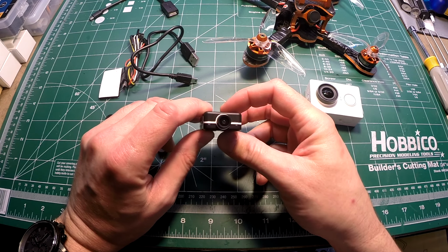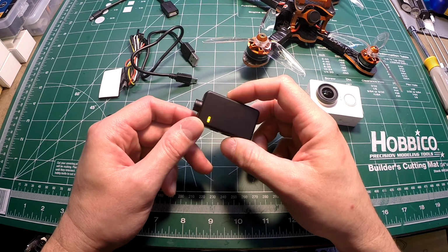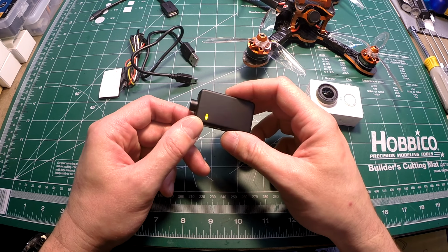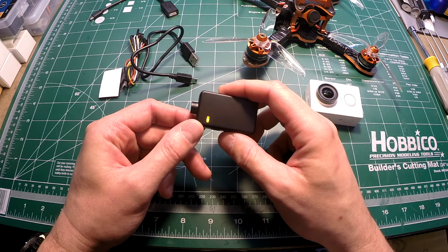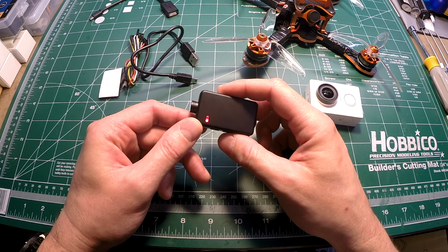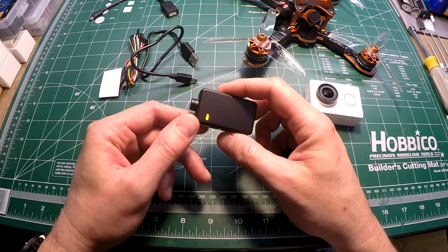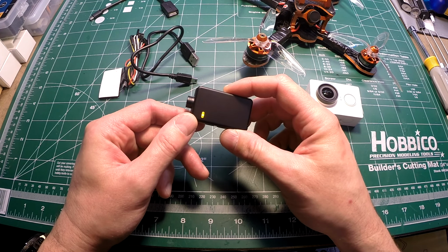And a front view of the lens. Pretty tiny. Alright, so the LED indicator lights indicate the different video modes and photo modes. The yellow amber is for video, so we'll go ahead and switch it to the next one. Blue is video playback, in case you want to do audio video out. And red is for photo and burst mode. And when you charge it and plug it into the wall, it turns a steady green LED, and then eventually it turns off when it's charged.